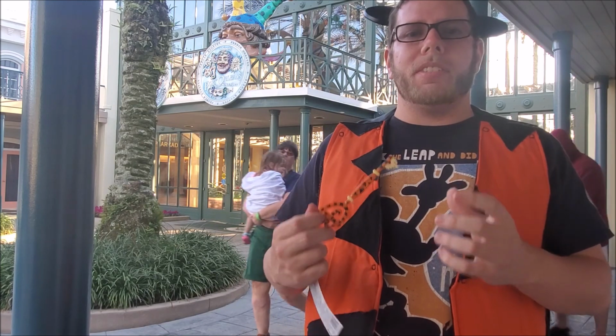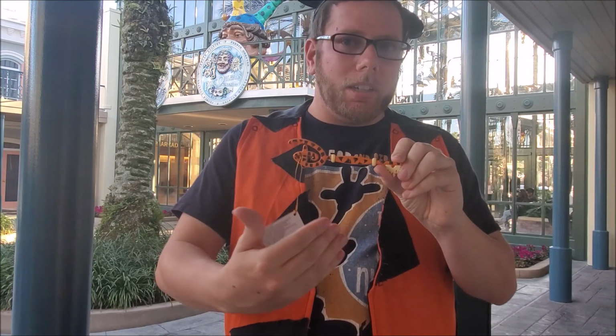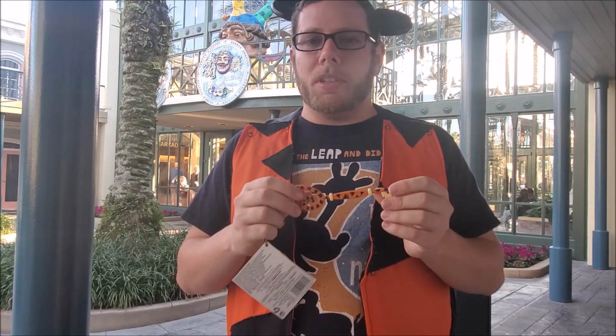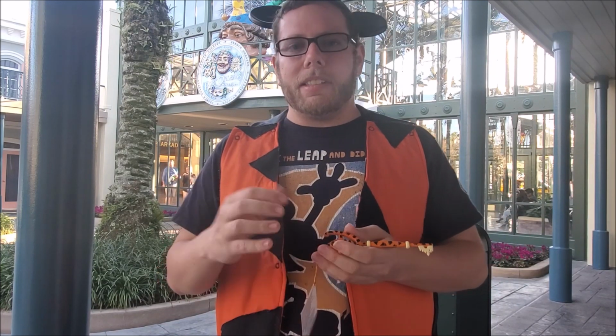Now there is a couple keys that are coming out here within this month for the 75th anniversary of Cinderella. And it will be a key just like this, only it will be painted for Cinderella. And then there's another one that is being released with the Elsa and Anna dolls for Frozen 2. Those dolls you have to purchase both of them but it is an Olaf key. Now those dolls are $129 a piece, but purchasing both gets you the Olaf key, which will be really rare. Now other keys that have been released is Mickey, Minnie, Donald, a Toy Story key, another Frozen key, and then of course this key here.